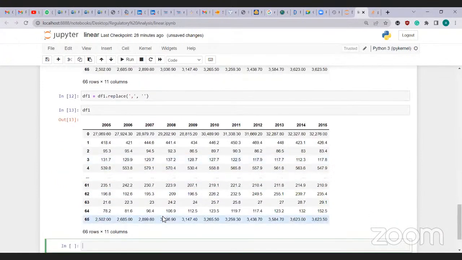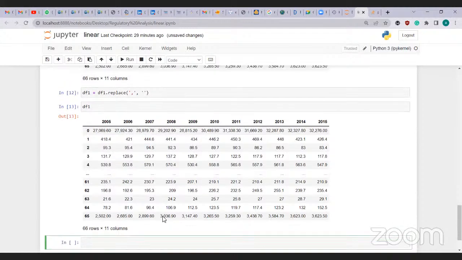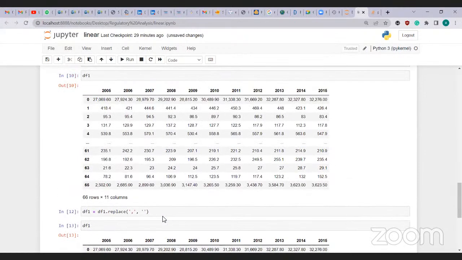has it not removed? Okay. So just give me a second here. Let me check what we can do.